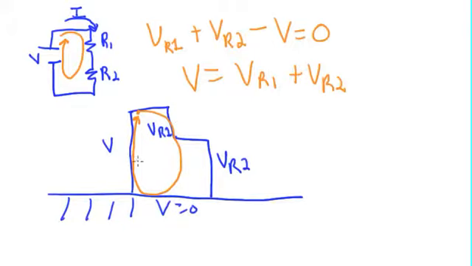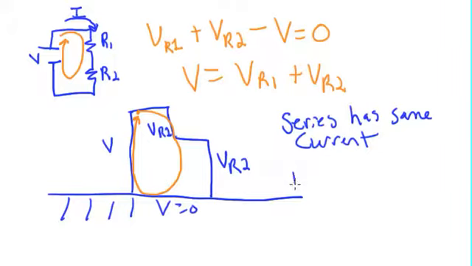So what we can see is that in this case, the resistors are acting as voltage dividers. We start off with some potential, and then we follow the exact same current through resistor 1 and resistor 2. So in this case, the resistors are acting to break up the voltage. And the reason why is because the same current that goes through R1 goes through R2, and that defines series. So series has same current.